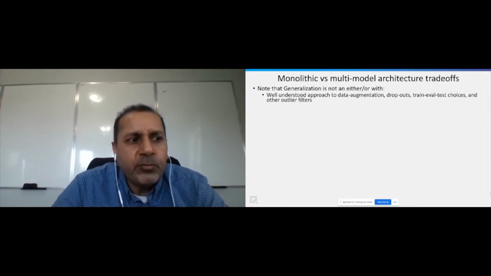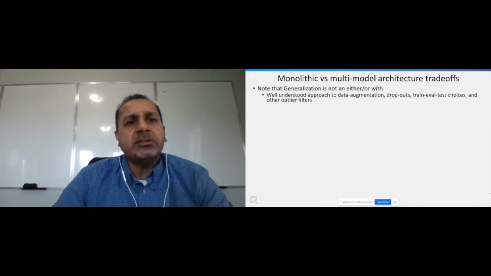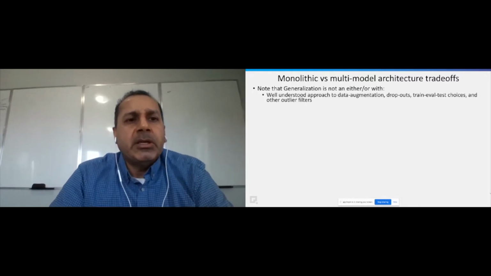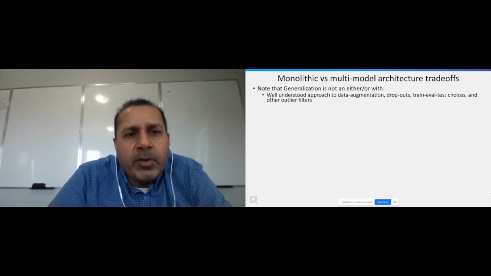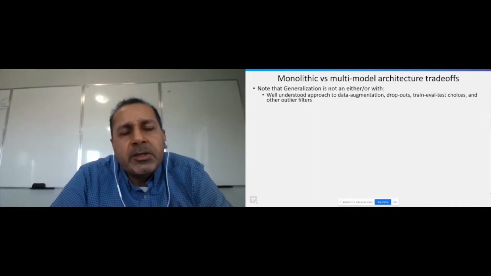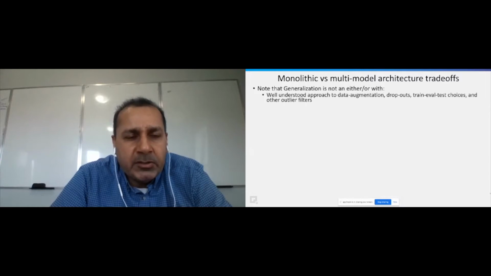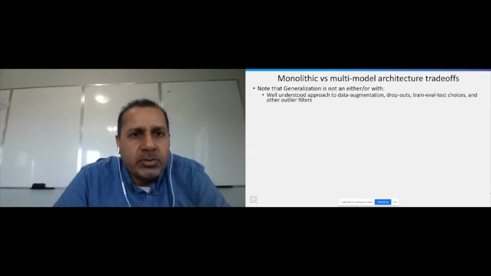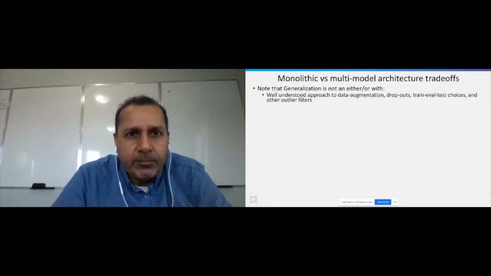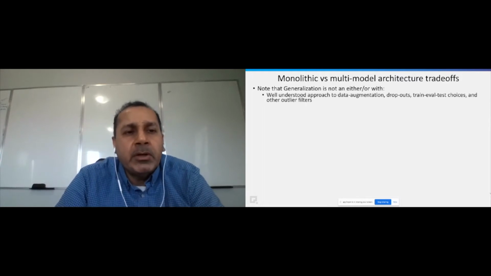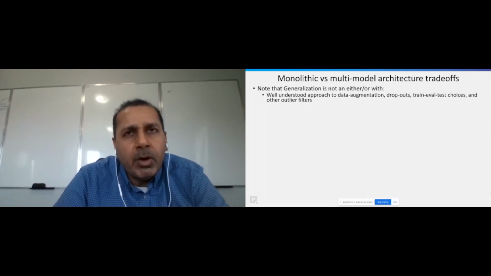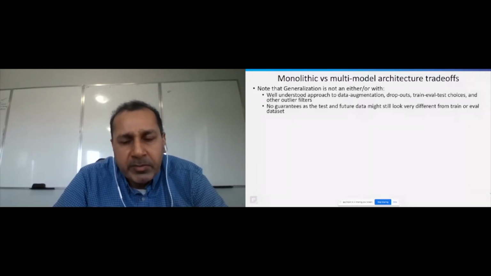What we're saying is for more sophisticated use cases, even when you do those things, there's no guarantee whether your test data is going to be reflective of the trained data that you've used in the future. And again, you still have the choices of retraining, but essentially where we're leading to is we want to create models which are more resilient in production and do not require significant amount of training.